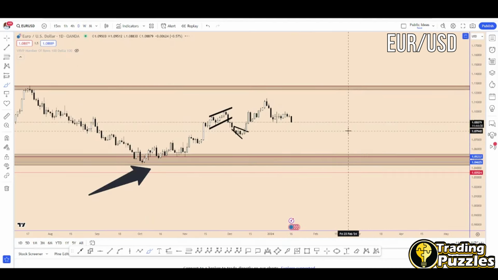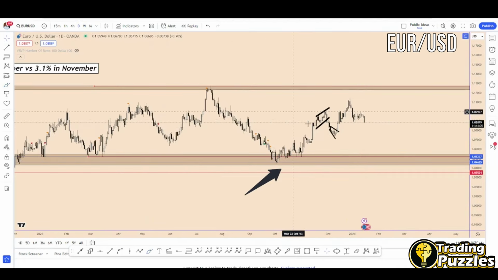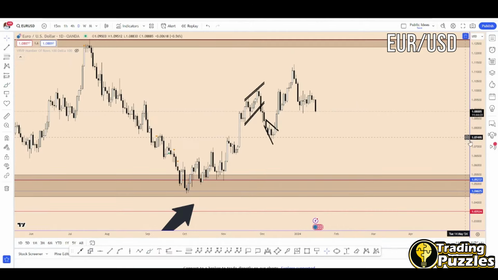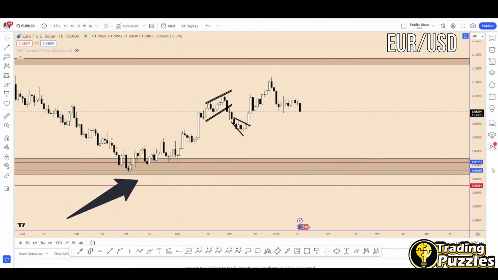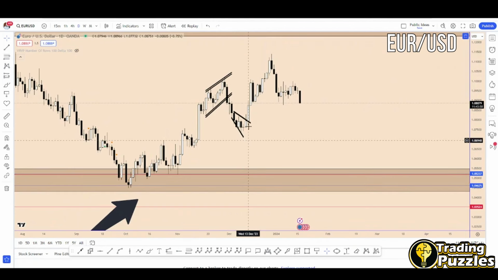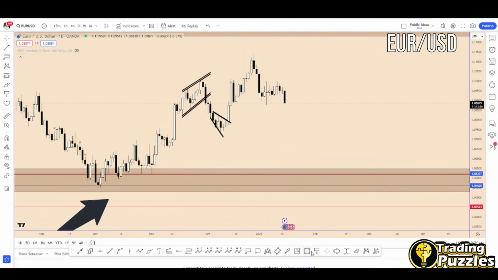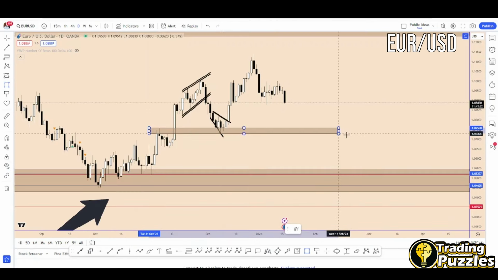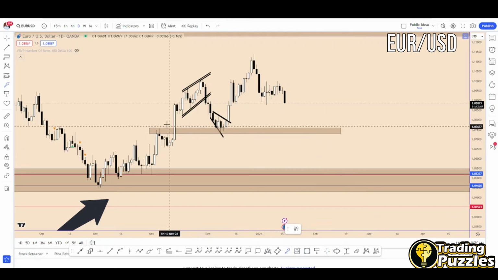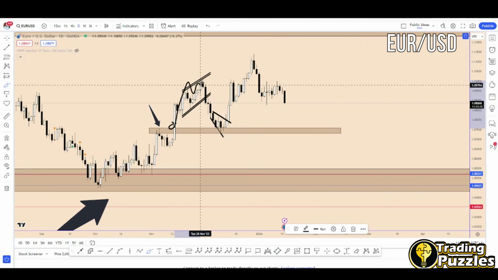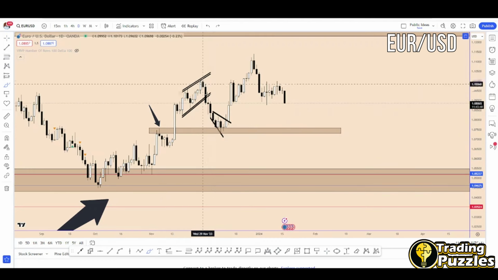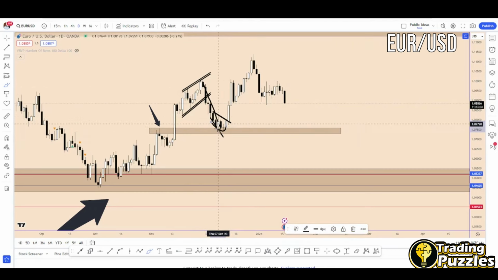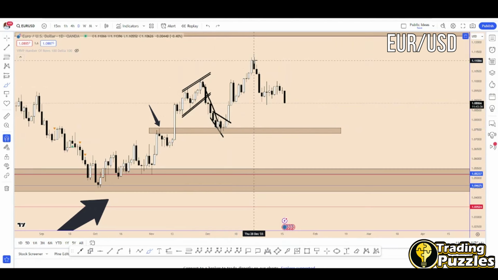Let's break this down on a lower time frame, and what do we have here? On a lower time frame, we can see that we have very strong structure areas. Look at where we have these areas here. When the price came close to this zone, it required a very strong volume in order to continue moving higher, and later when the price came back down in this area, we can see a big bounce again.